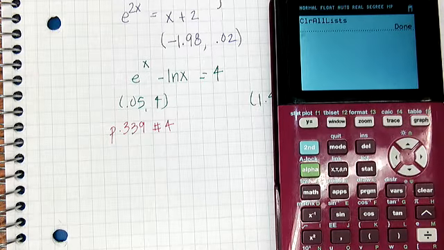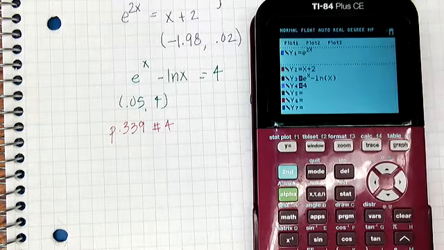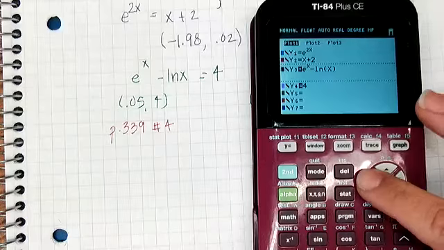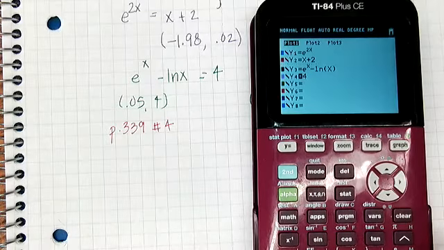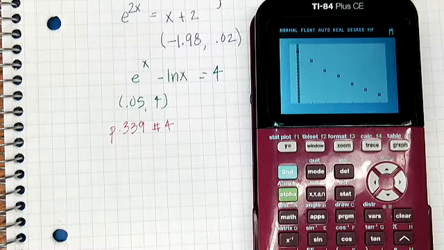Okay, so if you've forgotten how to do that, first of all, you have to make sure your plot is turned on. Nothing will show up if your plot's not turned on. And I'm going to arrow down and I'm going to turn off the equations that we just did in the previous problems. There's no need to delete everything when you can have all these 10 choices. I'm going to do a zoom 9. Whenever you're doing a stat plot, you want to do a zoom 9. Okay. It looks a little linear.